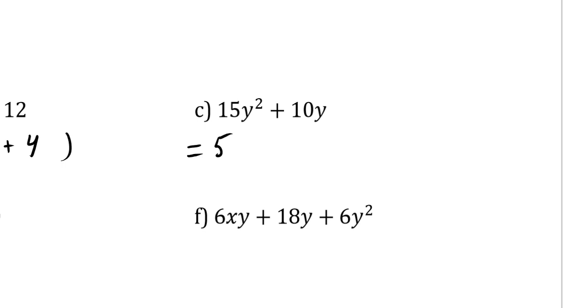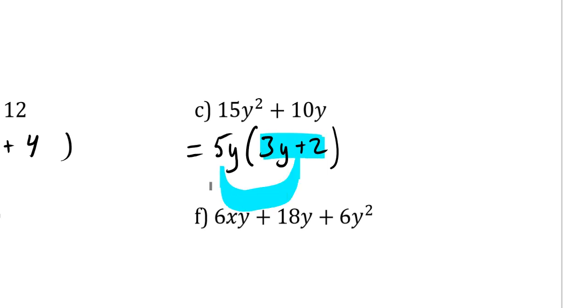It's 5. And then they both have a y, and just y to the 1, because that's the smallest exponent that's there in every term, so we use that one. So 15 divided by 5 is 3, and y squared divided by y is y. And 10 divided by 5 is 2, and y divided by y is gone. That's just 1. And again, you're thinking about what gets left in the brackets, so that when you multiply by the 5y, what you factored out, the GCF, you'll get back your original expression. It's a good way to think about what gets left in the brackets.